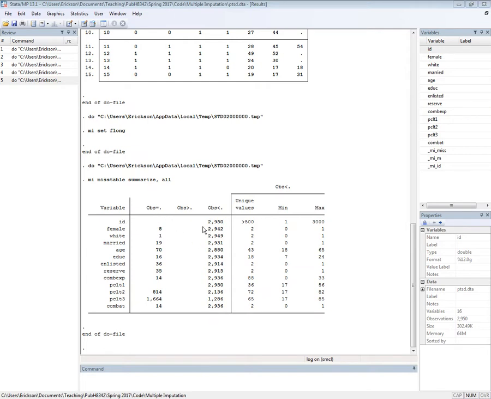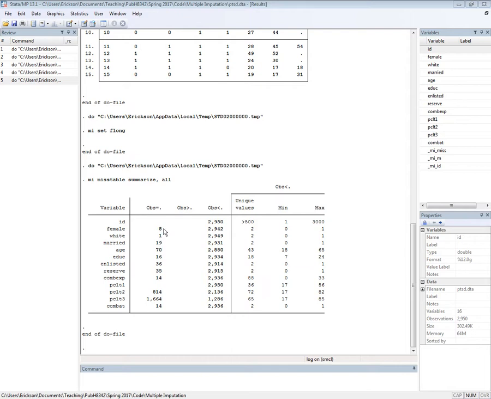So you can see we've got a data set with 2,950 individuals in it. The ID has no missing values whatsoever, and they go from 1 to 3,000. Like I said, on our demographic baseline variables, we do have some missing data. I'm only missing 1 for race, which in this case, again, is white, not white.